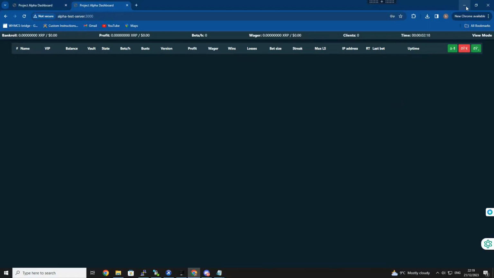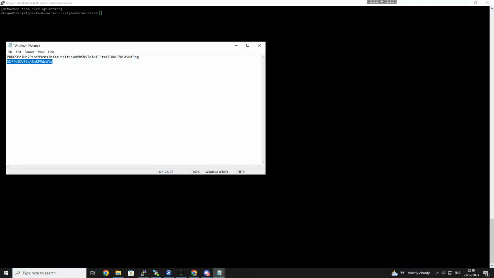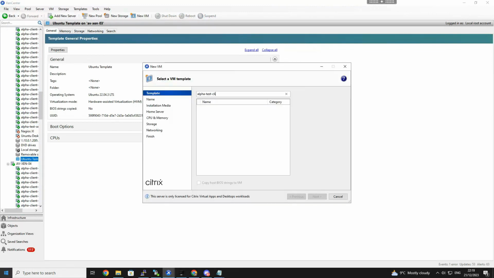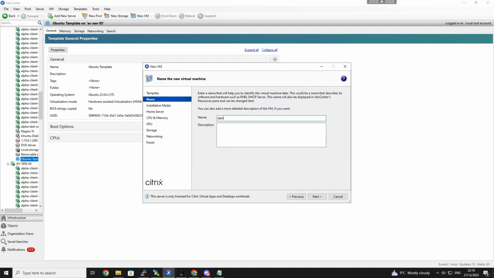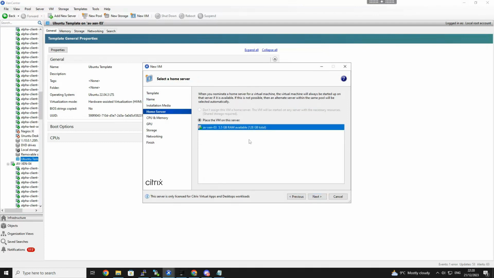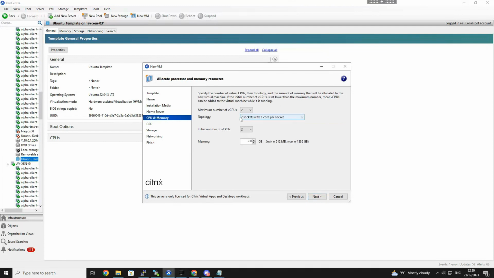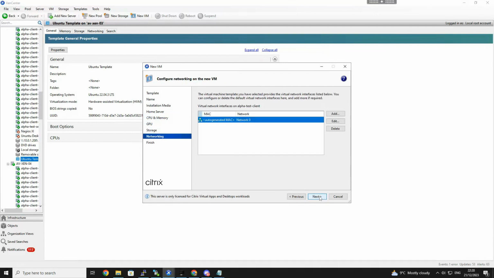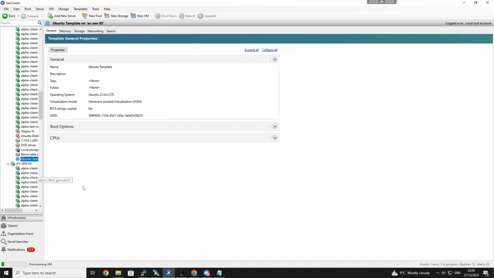Well, we're going to do a client now. So what we're going to do is we're going to repeat the steps, and I'm going to create a new virtual machine. We're just going to call it Alpha Test Client. Yeah, we're going to call this one Alpha Test Client, deploy from the template. And I'm going to keep them as they're set. They should be right. 2 CPU cores and 2 gigs of RAM. Yep. We should be able to just whiz through this.